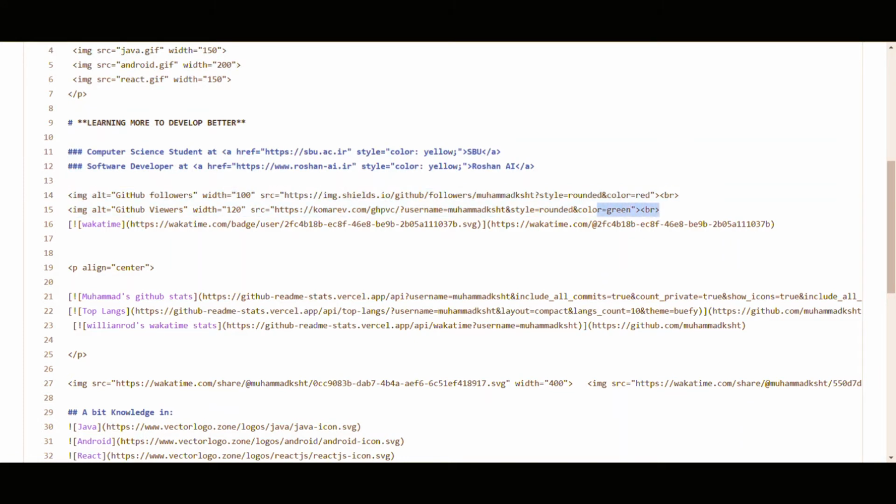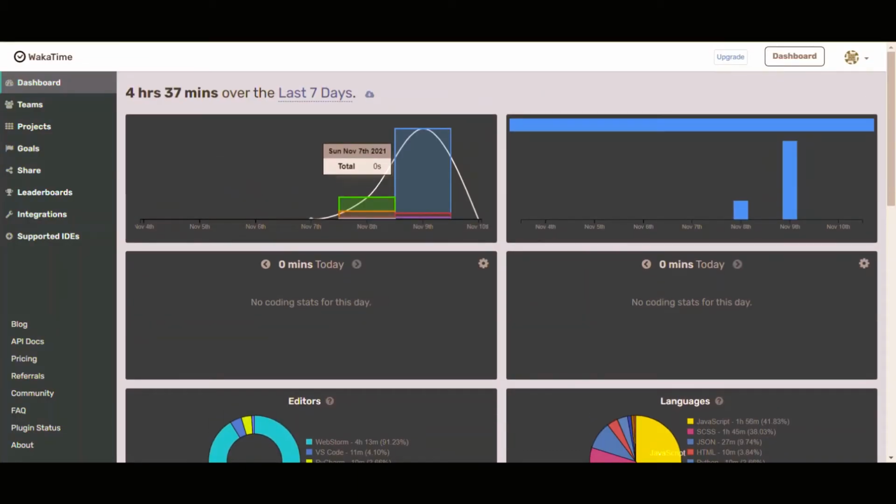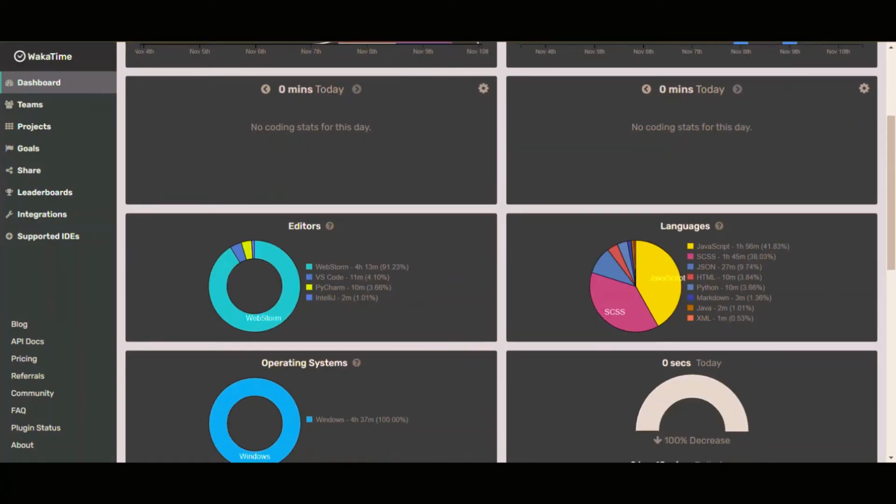These two are for the stats of how many followers I have and how many viewers my GitHub profile has. And this part is about getting how many hours I have worked. To get this, I have used a tool called WakaTime, which you can go to their website and subscribe and integrate your coding environments, and it'll keep track of your coding times.